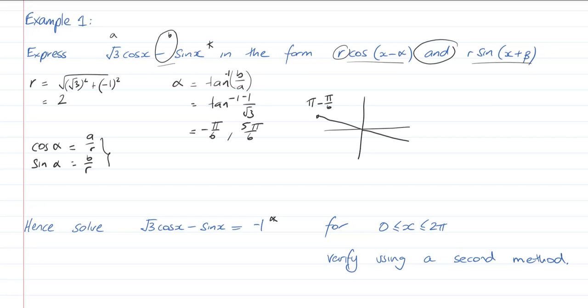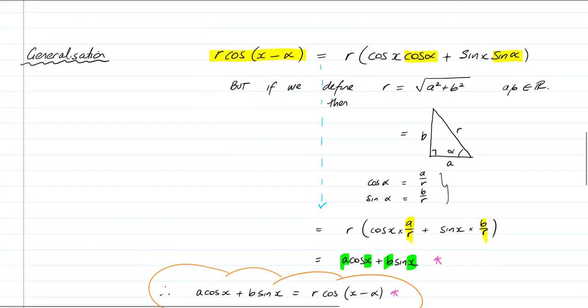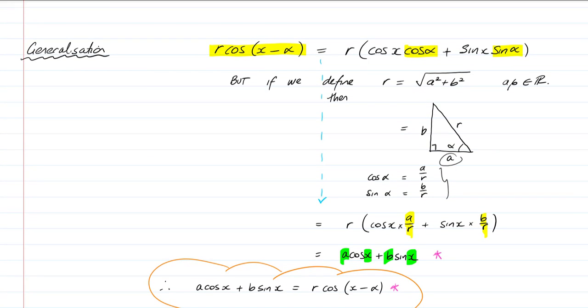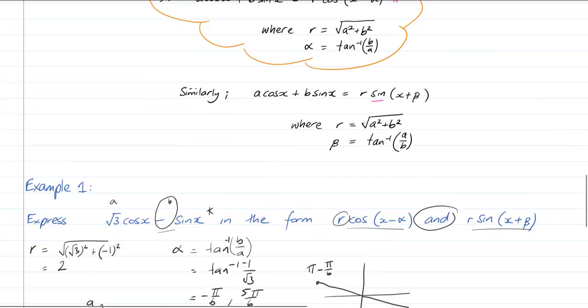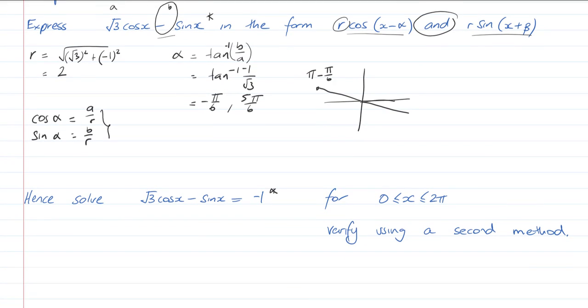I'm going to do it by recognising that the b value is negative and the a value is positive. If we go back up to our previous video, our a value is positive and our b value is negative, meaning we are positive, negative, so we're in the fourth quadrant. So I'm actually going to take the fourth quadrant solution. Of course, the cos and sine would fix that problem. If you don't want to have to go through that logical process, use that cos and sine, and you would get cos of alpha equals a over r, and we know our a is positive, so cos is in a positive quadrant, 1 or 4.